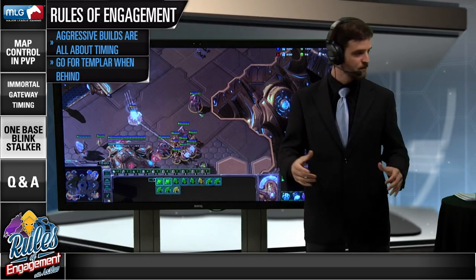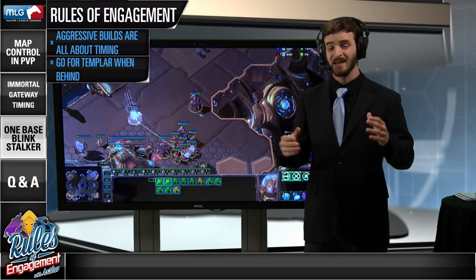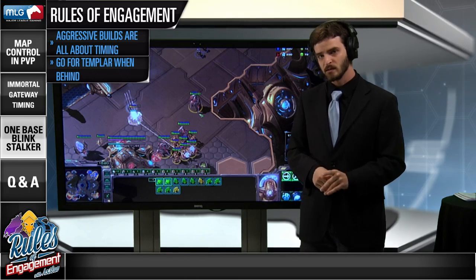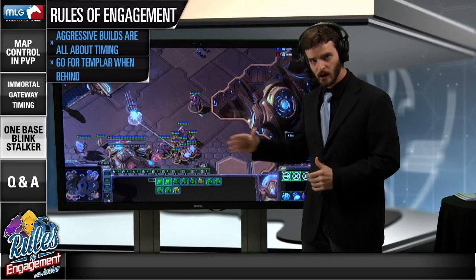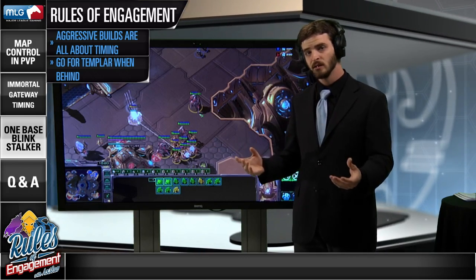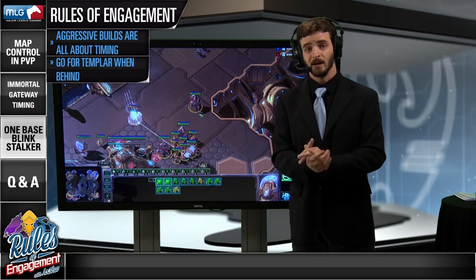If you're behind this much in army value, if you're behind by less than half your opponent's army value, the only way you're going to make a comeback against a Protoss is Dark Templar or High Templar. Either Storms being insanely cost efficient, or Dark Templar and hoping they don't have detection.